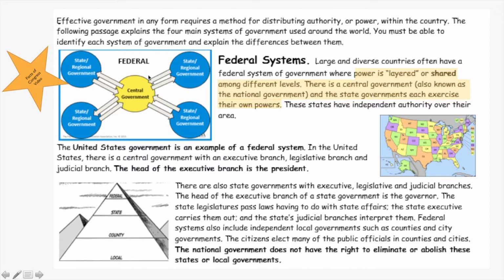So if you look again at the picture here of federal government, the size of the circles is about the same, which means states, like each of the 50 different states here, they each have their own equal power in comparison to the central government. Again, about the same size, so the power is about equal. And you'll notice the arrows. So the central government can give power, they distribute power to the states, but then the states can distribute some power back to the central government. So there's like this balancing system where they share power back and forth.